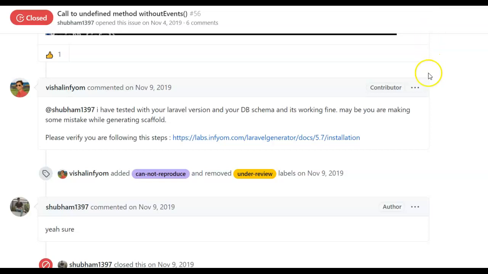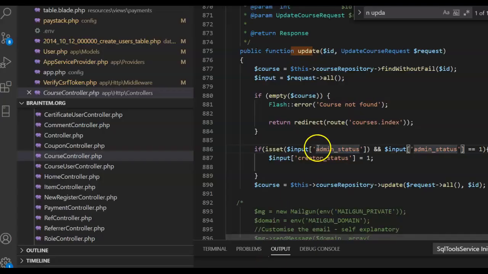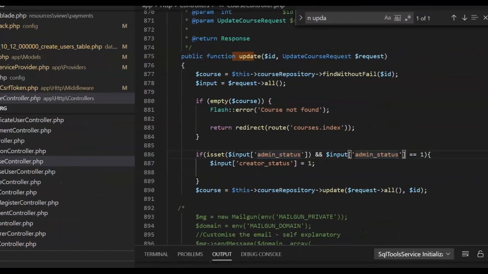for some reason, I don't know, if you're using Laravel generator, that's when you have the error, and one of the lines has code that causes a problem. Look at this. For instance, it happens when you want to insert into the database, so probably in your update function. So this is my update function, it handles courses, so I submit a form, the form submits a request to this page.